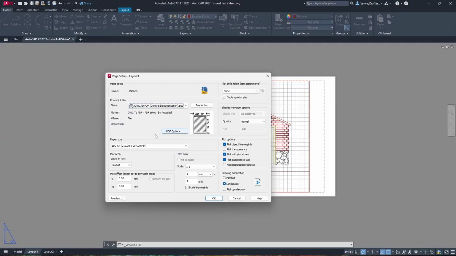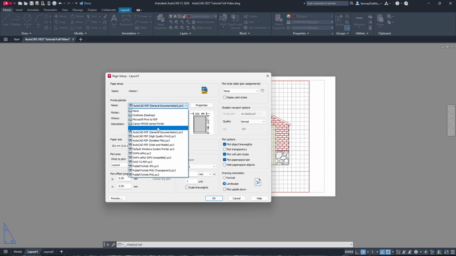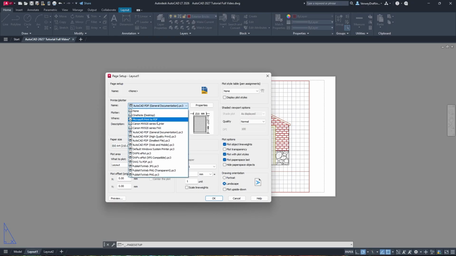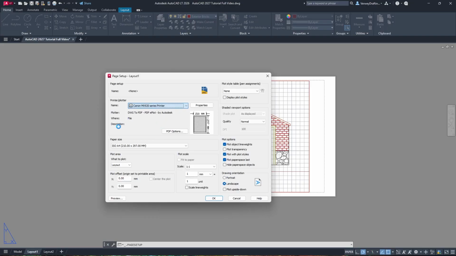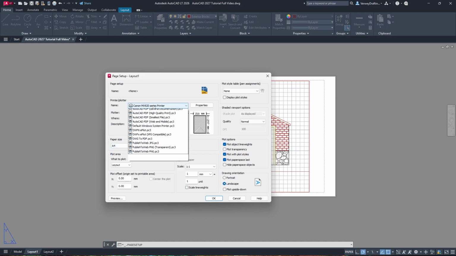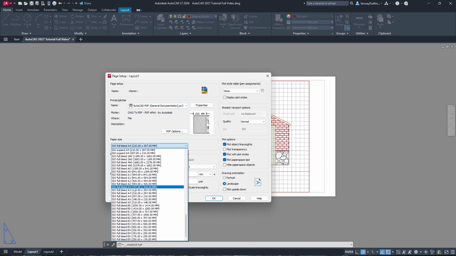I'm just going to do General Documentation for this case, because the thing is, all these different types of plotters and printers, they all have different paper sizes available. So if I go to my printer, because my printer is a smaller printer, let's see, I'm going to select that one. It's going to try and connect with it. It's going to show you the different types of paper that it's going to use. And if I go down here to my General Documentation, I can select a whole whack of different ones. So again, if you're doing General Documentation, you get a large variety of these.